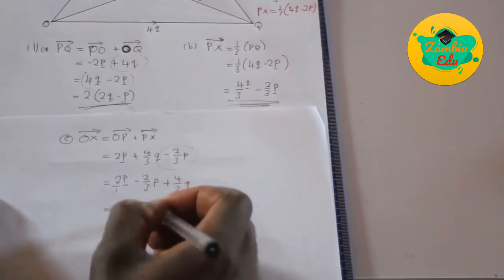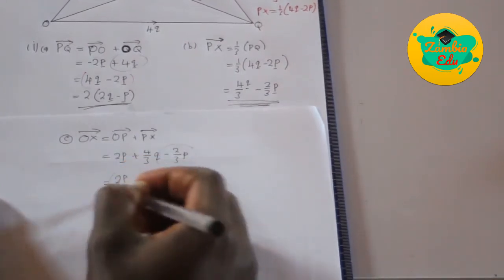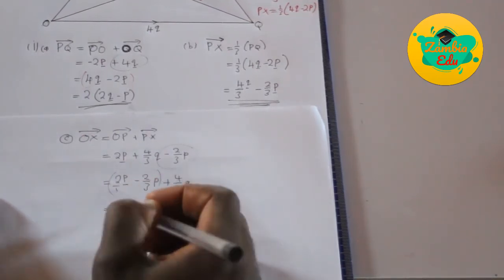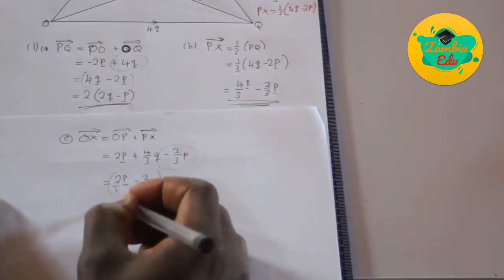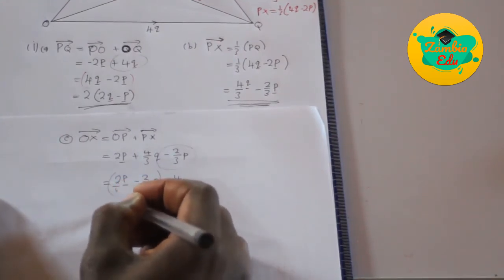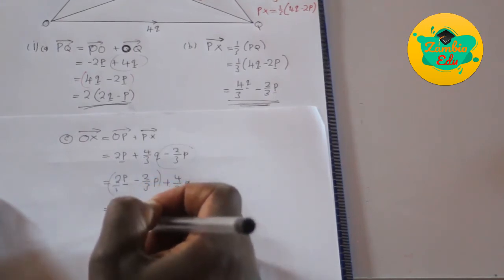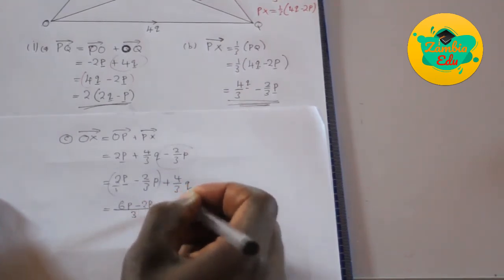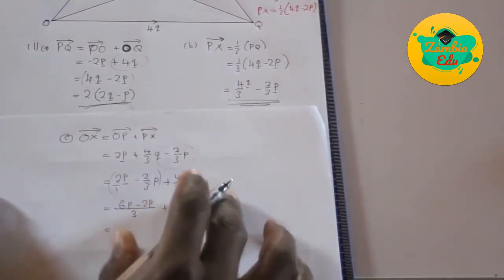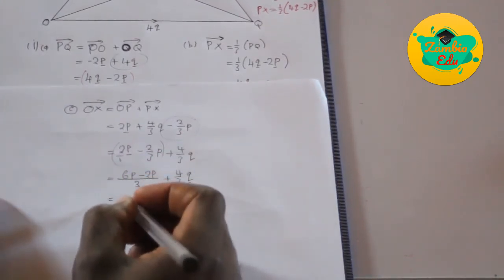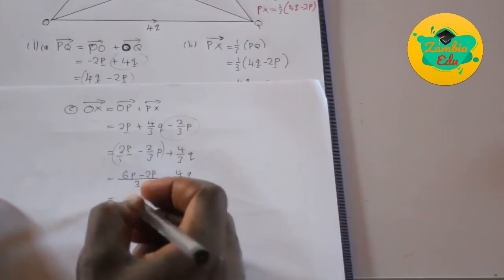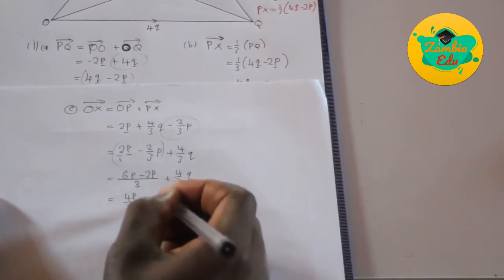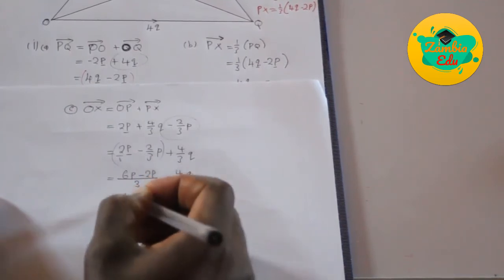So let's do our calculation. We can try to do the fractions there. So let's solve this first. Let's add, then we have that in the end. So common denominator there, 3. 1 into 3, 3. 3 times 2P gives us 6P, minus 3 into 3, 1. 1 times 2, 2P, plus 4 over 3Q in that way, which is going to be equal to 6P minus 2P, which gives us 4P over 3 plus 4 over 3Q in that way.